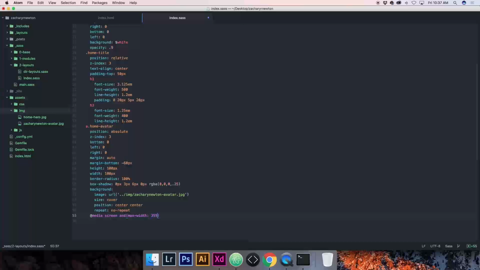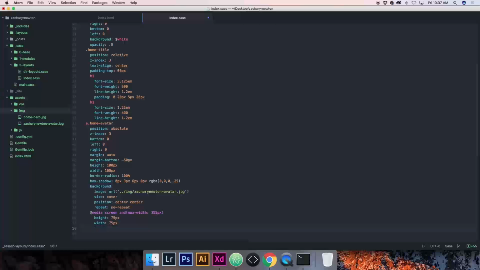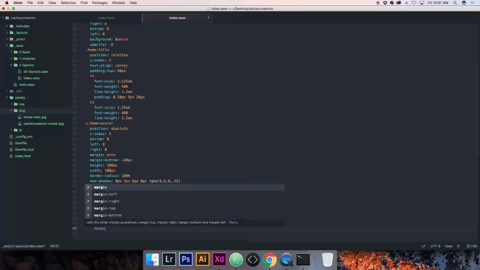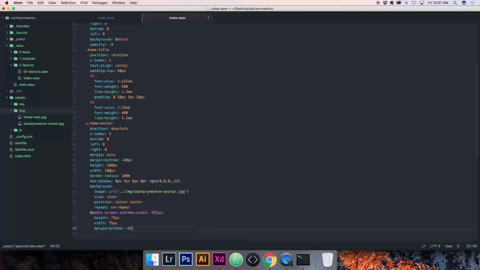I think 355 pixels should work for that. We're going to do height is 75 pixels and width is 75 pixels. And then I'm also going to adjust the margin bottom to be 60% of 75. So we're going to say margin bottom negative 43 pixels and save that.